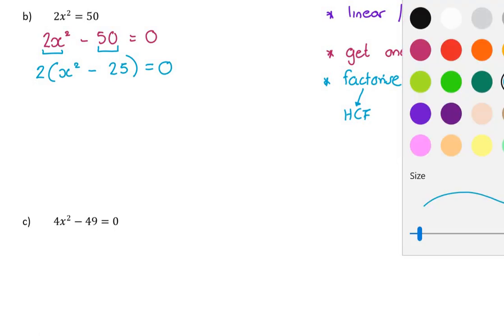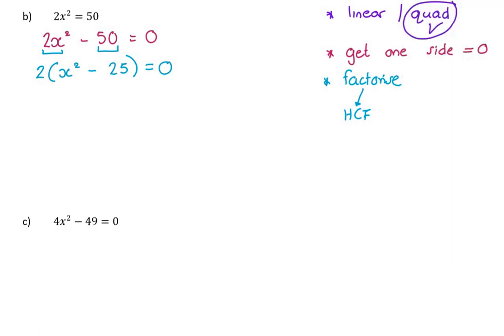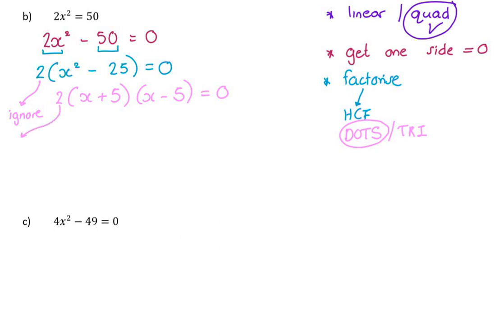Now again, I have 2 here. Now this 2 cannot equal 0, so this is entirely pointless. You can ignore it. You can bring it along for the ride, or you can divide by 2 on both sides and it can disappear. So I'm going to ignore that 2, but I'm going to continue to factorize. So either it's a difference of two squares now, or it's a trinomial. Now in this case, I have a difference of two squares. So I'm going to keep the 2 along for fun, but I could just stop writing it there by dividing by 2 on both sides. So I'm going to ignore the 2, and I'm going to say, well, 2 can't equal 0. 2 cannot equal 0, therefore ignore it.